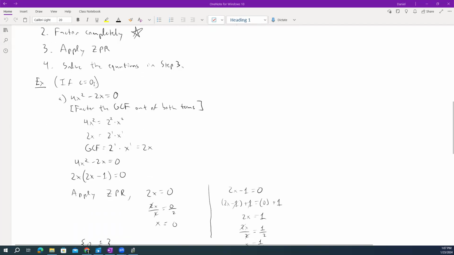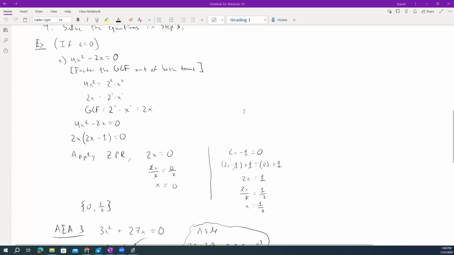So let's look at a special case of this. Suppose that c is equal to 0, right? So you have ax squared plus bx plus, well, your c is 0. So you just have ax squared plus bx, right, is equal to 0. So for example, we have 4x squared minus 2x is equal to 0 here. There's no constant term, right? And so the trick to this one is to factor out the greatest common factor. But you forgot how to do that, right? Well, we have two terms. We have 4x squared and we have 2x. You can ignore the minus sign out front. It doesn't matter in the greatest common factor.